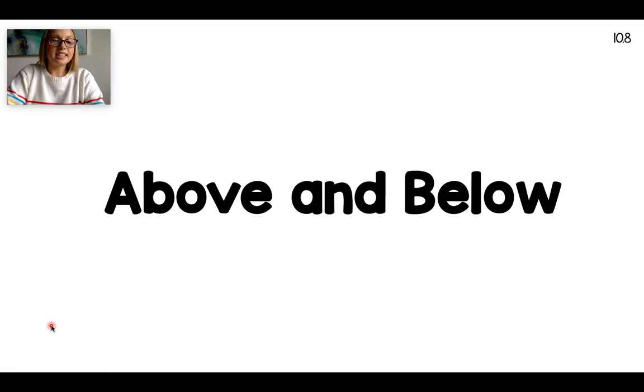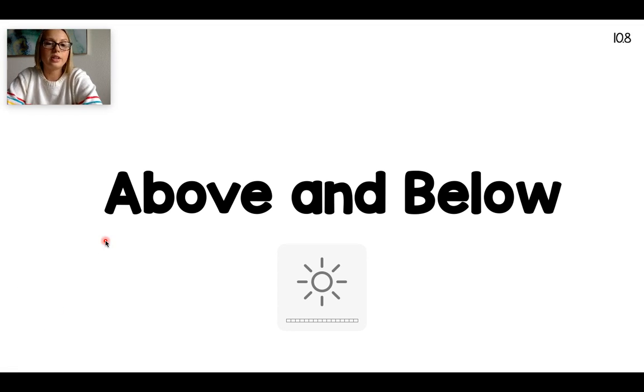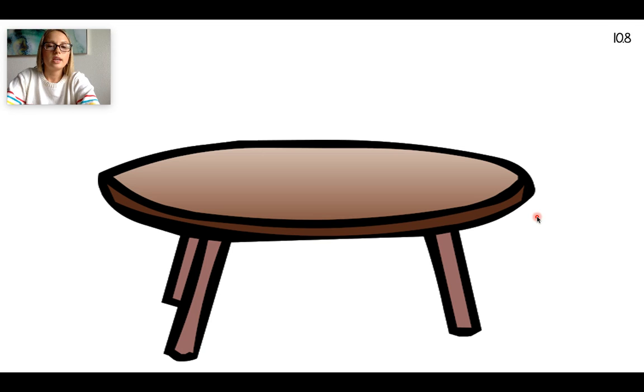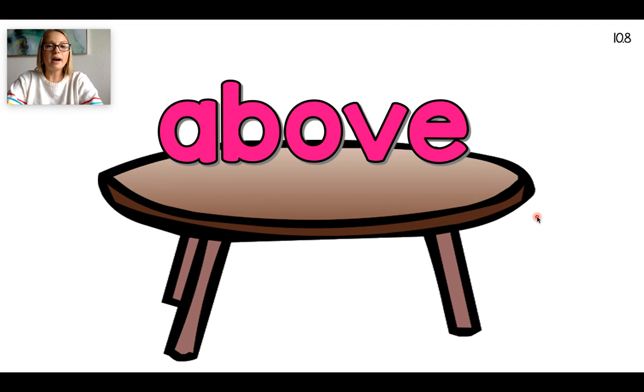Today's lesson, like I said, is one of my favorites, and we are learning the terms above and below. You should have heard these words before. Above and below. What does that mean? Let's find out. Here's a table, okay? Let's see what above is. Above means on top of.